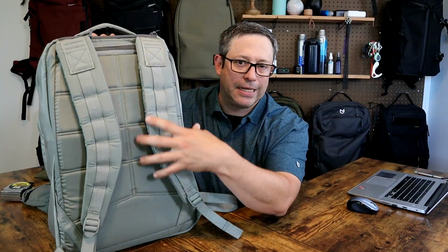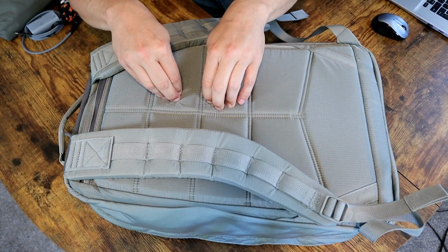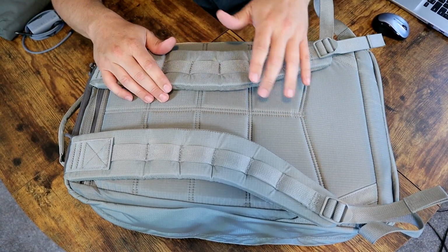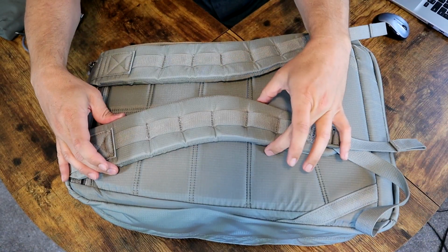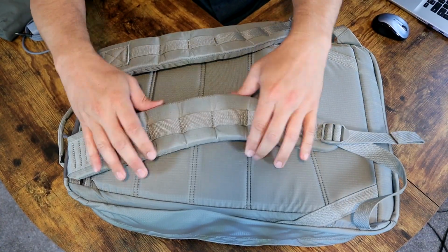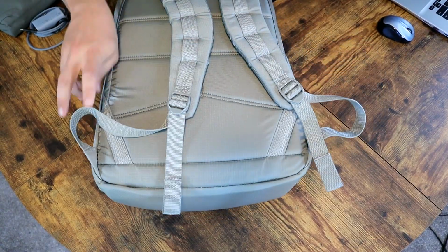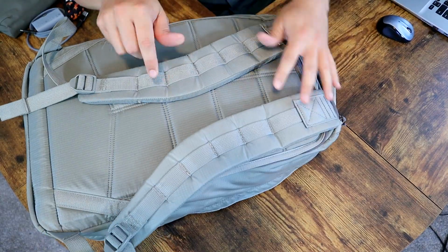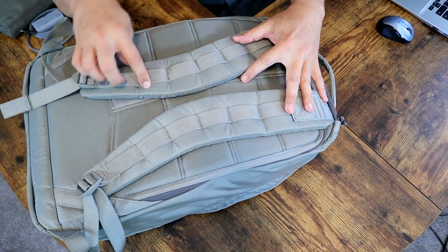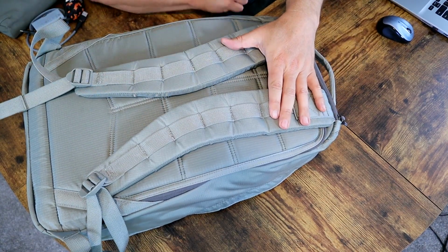Now coming around to look at the carry system on the GR1, again sticking with the GoRuck theme here, being a very simple yet sturdy design. The back padding is flat yet thickly padded with some small lines for air ventilation. Shoulder straps, simple, basic, yet they are extremely thick, well padded with a higher density foam that carries weight really well. There's no hip belt on this bag and it doesn't come with a sternum strap. However, there are daisy chain loops here on the shoulder straps and they sell one additionally on the website if you want to add one here for $10.